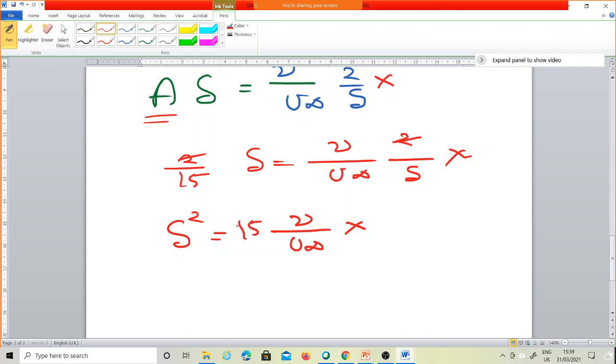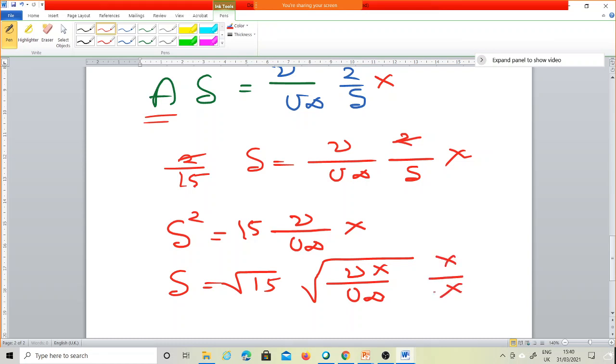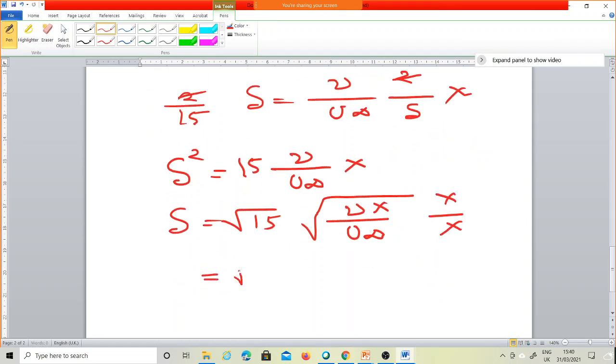So if you have this one, where is the 15? You should have 15. So your delta will be root over 15, but you will have some value. Again I'm not sure whether it's 15 or any other value, because I just roughly say the value of a. And then within this one, you can manipulate this one. How can you manipulate? So x means what? x means root over x, is it right? So inside we have root over x, and then we multiply x and divide by x extra. If you do so, you have root over 15 or whatever value you get.